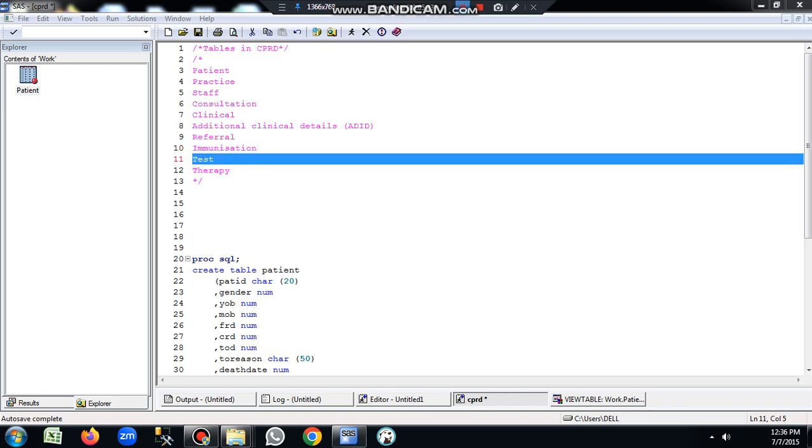Next is the test table. It tells the kind of test used. The test name is identified using entity type. The variable name is ENTTYPE. It is a numerical value which represents a specific test used by the general practitioner. There are 3 types of test records: 4, 7 or 8, with different data fields like data 1 to data 8. Next is the therapy file.